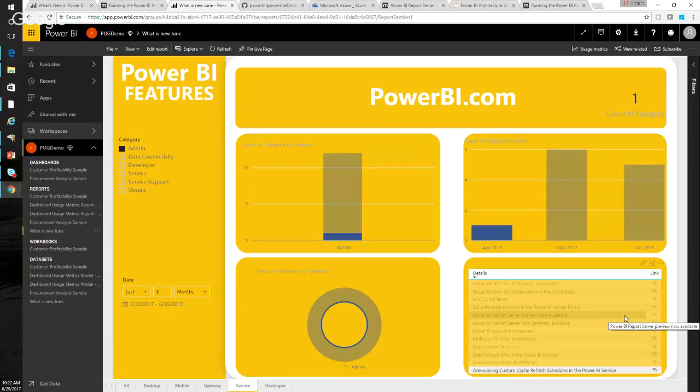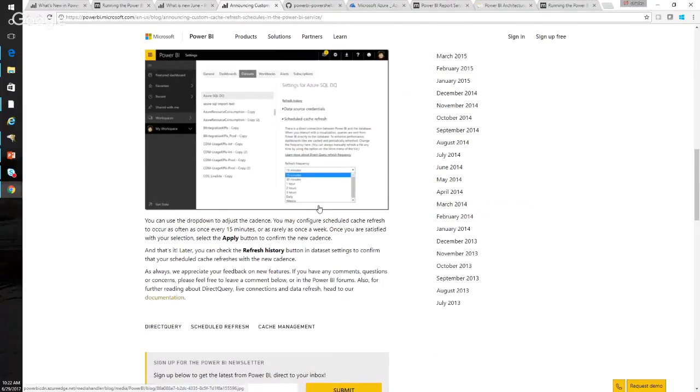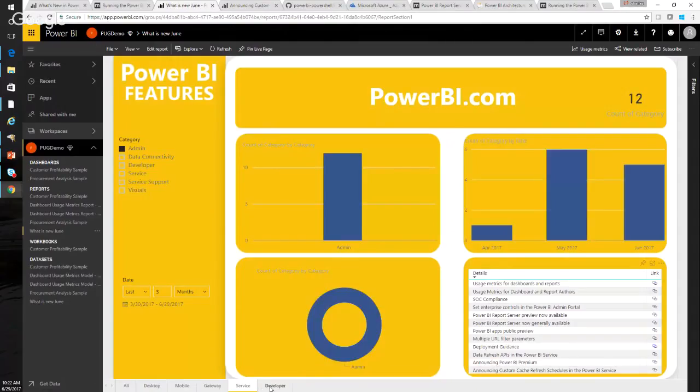Finally, the custom cache. Actually, this is about 2 months ago. So one of the complaints for people at Direct Query is that all of your visuals will go out and try and do near real-time updates of themselves. If each one of those has 2 connections, you can run out of connections and you can overload a backend real fast. And the custom refresh schedule lets you, for Direct Query and live connection, say, I want you to only go out and get data at this frequency. Go ahead and set that. So Siri, once again, has done a great blog post on actually how you set that frequency interval for Direct Query.